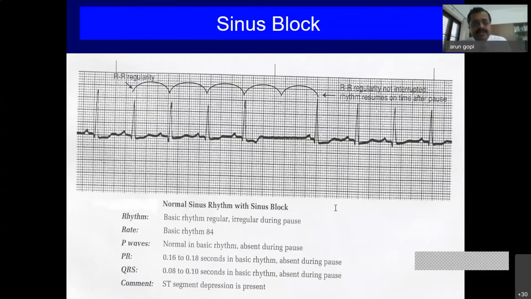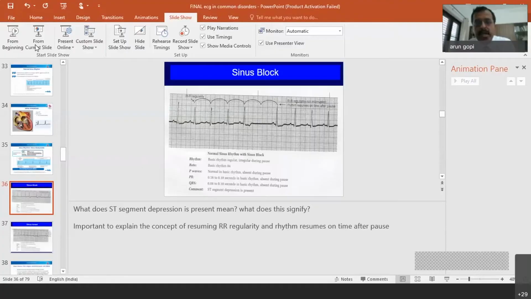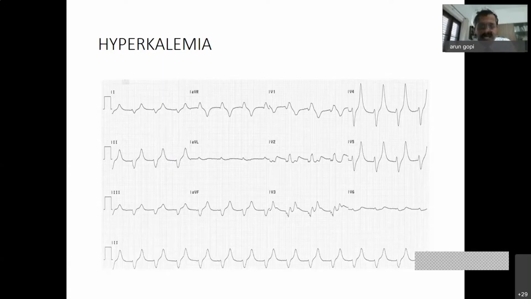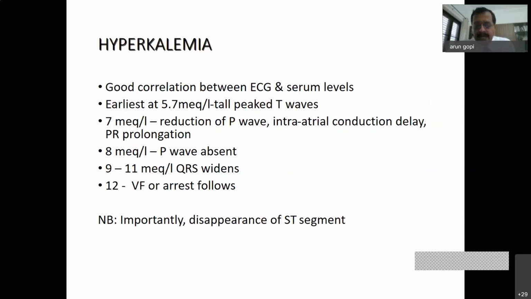So when you have an ECG which shows very prominent, hyperacute, pointed T waves with absence of ST segment, gradually as the hyperkalemia worsens, the ST segment goes off, the P waves flatten out, the PR prolongs, and you have what we call sine waves. And the beauty of this entity is the ECG changes closely correlate with the potassium levels. If you have potassium levels more than 5.5, you have tall prominent T waves. As the potassium level goes above 8, you have absence of P waves. So there's a clear correlation of ECG to the biochemical potassium values, and that is why these electrolyte disturbances can easily be spotted on the surface EKG as well.